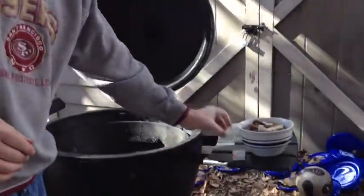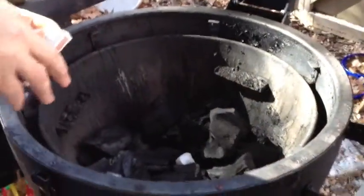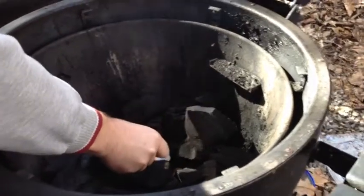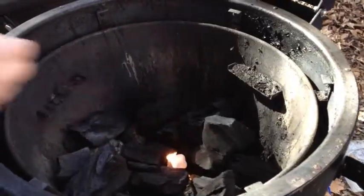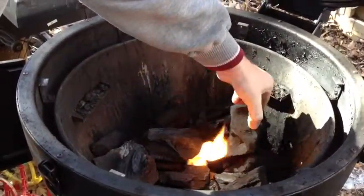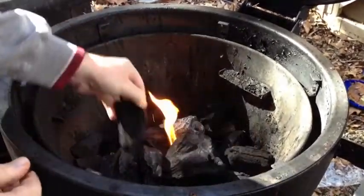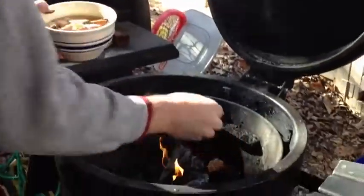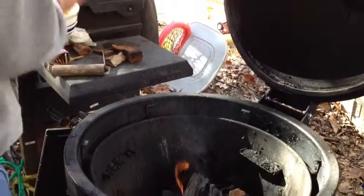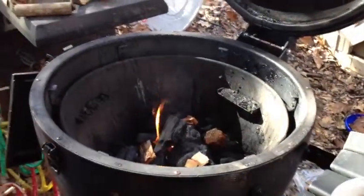Alright, now we're to the fun part — the lighting of the fire. This is one of the Weber starter cubes, and these work great. I'll just kind of set that down there in the middle. We'll match here — theoretically this should light right up. Just put it on there. There it goes. Once that gets lit, if you're doing a low and slow smoking kind of thing, you don't want to put the coals all the way to the bottom — you want them nearer the top of the coals so the fire stays more in control. These are apple chunks, and we'll put a few of those in there — they've been soaked in water for a couple hours. And these are hickory chips that I just dipped in some water. We'll position those around in various spots. You don't need a ton of chips and chunks for ribs because they're not that thick of a piece of meat.